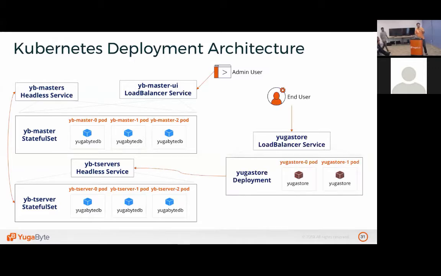Now, the other thing that we're going to look at is we actually have the app running. The app can also scale out. We're just going to look at a single pod for this example, but it can pretty easily scale out because that's what Kubernetes does. It scales out stateless apps really well. So you have a bunch of stateless apps exposed using a load balancer, and the end user goes through the load balancer to hit any one of these pods and view the app itself.